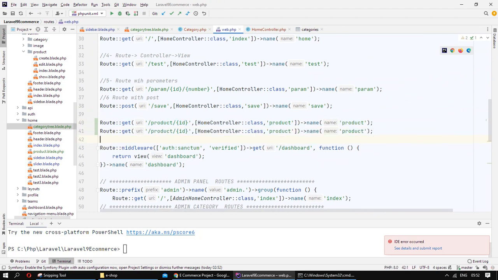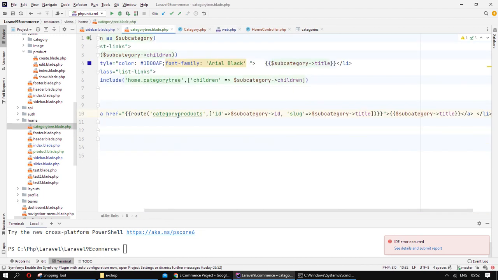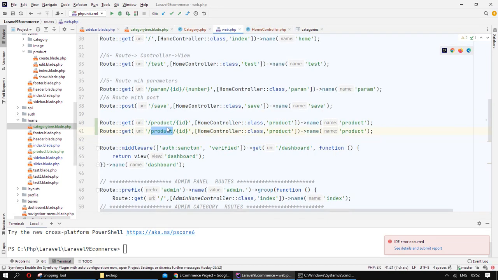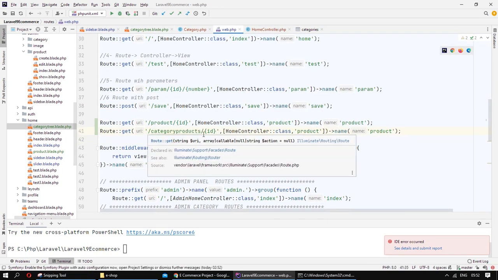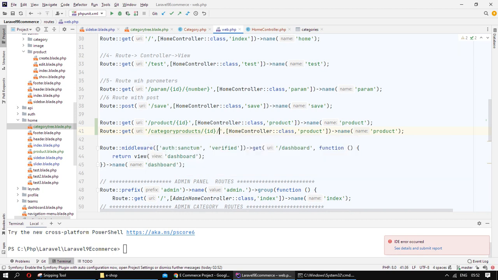Root category of products, ID and slug. Category name is slug.